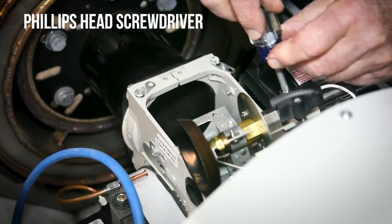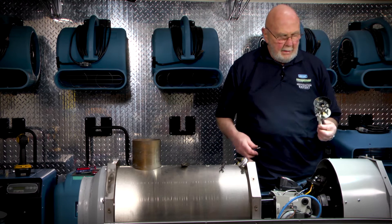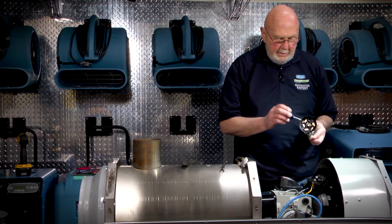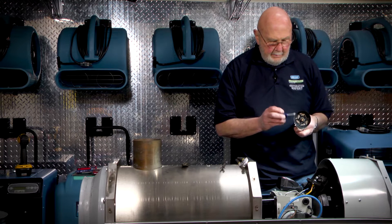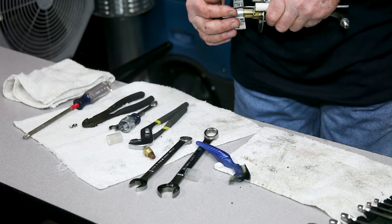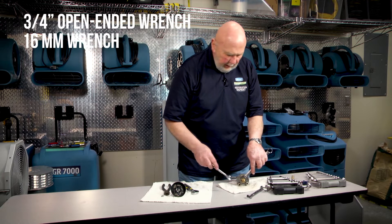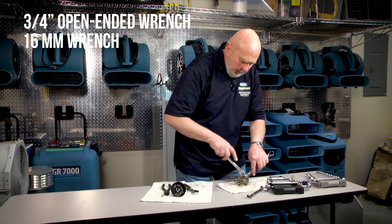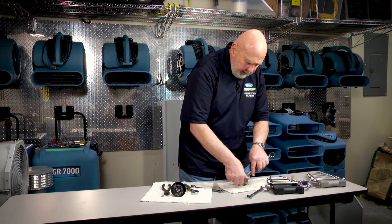You're going to remove the ignition points. This is the nozzle assembly. We want to clean this diffuser plate and then replace the nozzle, so we'll remove the holder for the diffuser plate to get to the nozzle. You'll need a three-quarter inch open-ended wrench and a 16-millimeter wrench to remove the nozzle — the three-quarter inch as a backup. Handle it gingerly so that you don't destroy the electrodes.